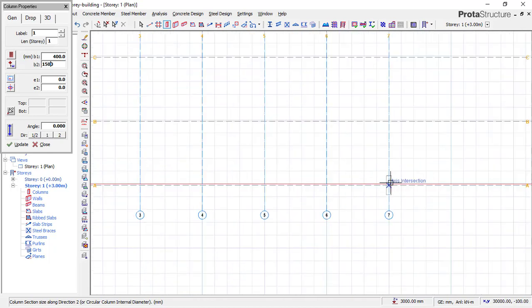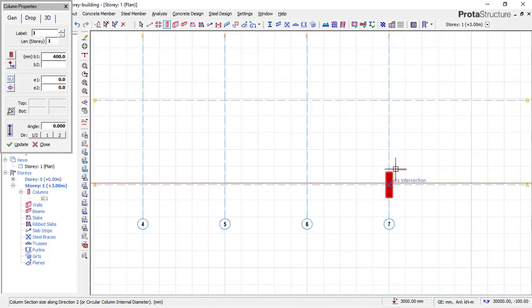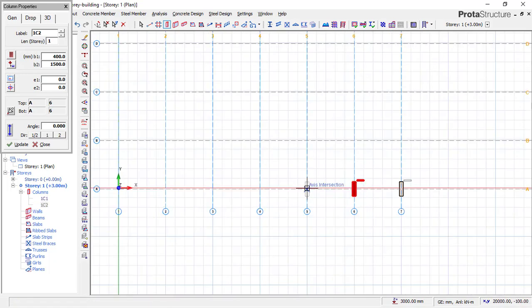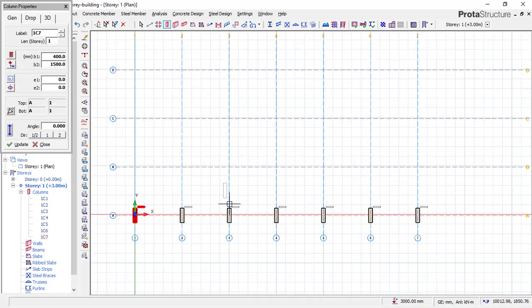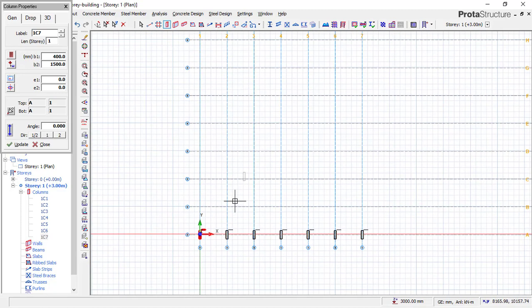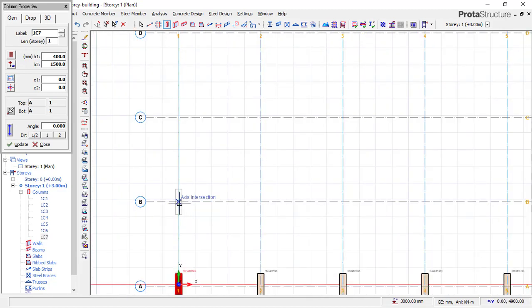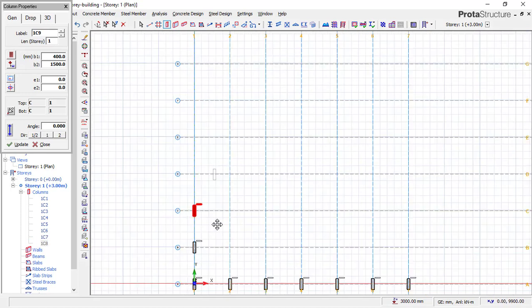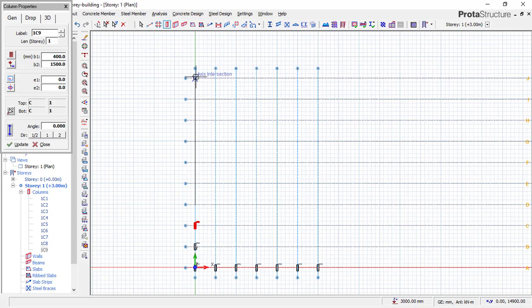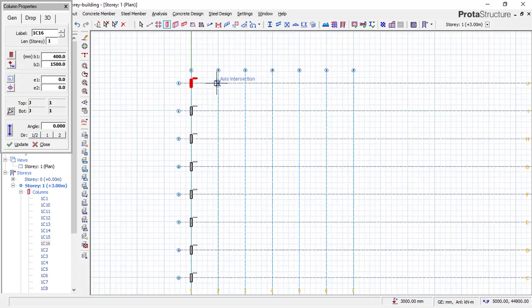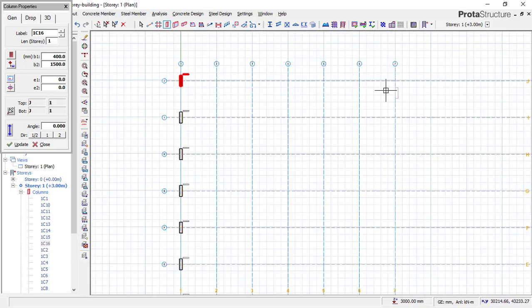Then I'll click my column. Let me start from this area. I want my column to face this direction on this axis, so I'll click. Now if I have all columns in this area, instead of clicking one by one, I'll quickly click and hold down and leave it in this area. You can see my columns there. Then I'll also have columns in this area, but now I want my columns to face this direction. Okay, so I'll quickly say okay again and click.